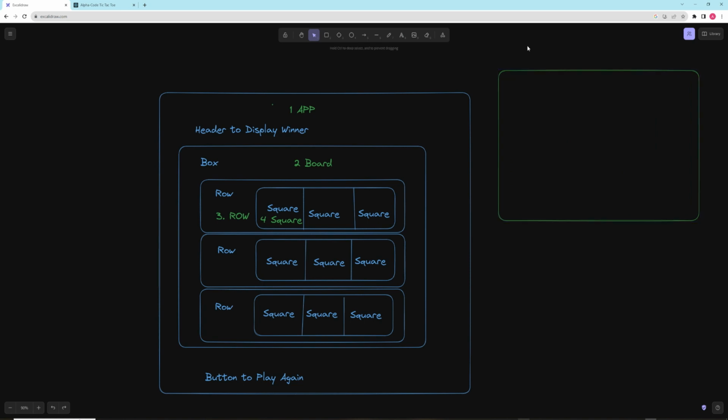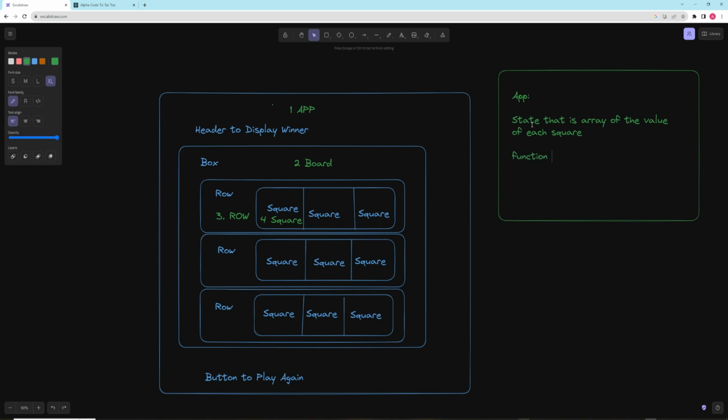So we're going to draw another thing over here, and we're going to write in the app, what things do we need? Like, what states do we need? So we need a state that is some kind of array of the values of each square, right? We need something like that. And then we also need a state that, it's not really a state, actually. It's going to be a function.